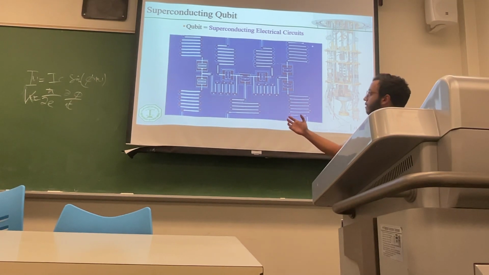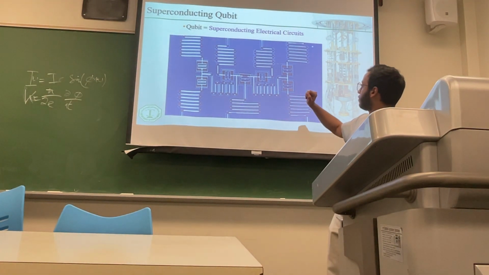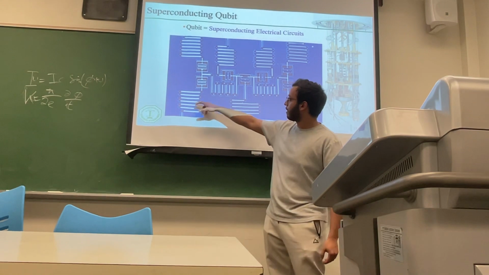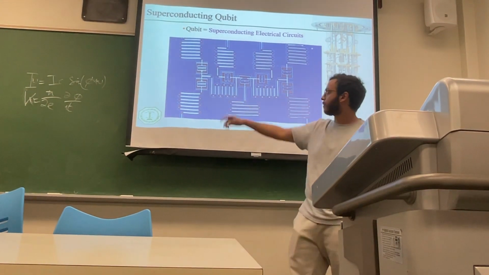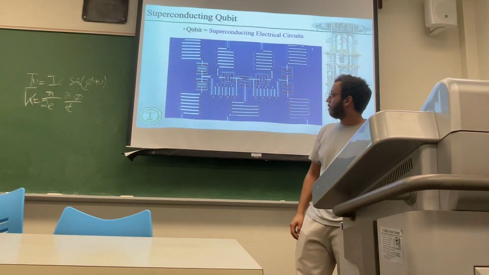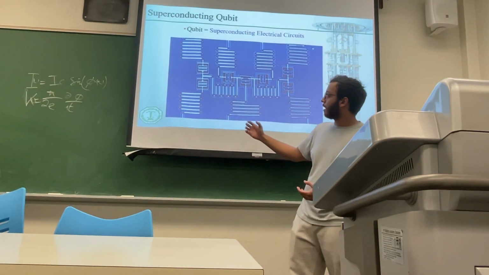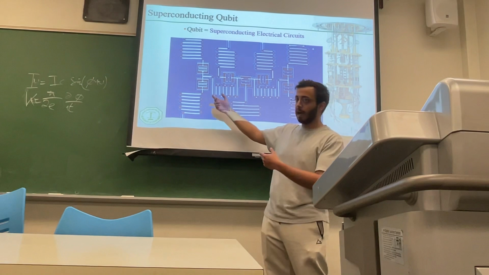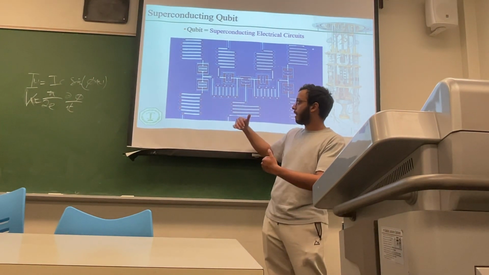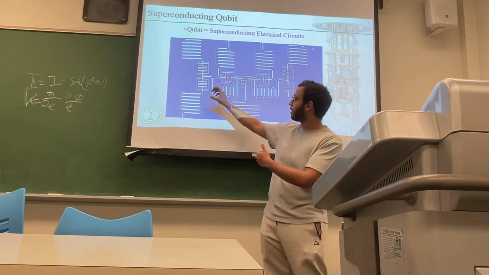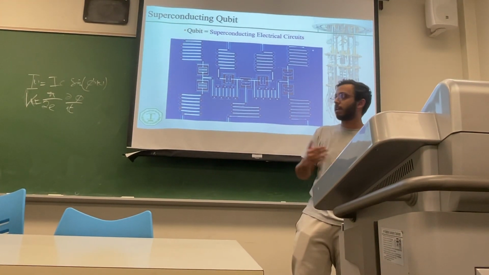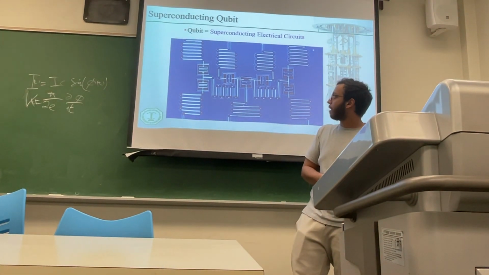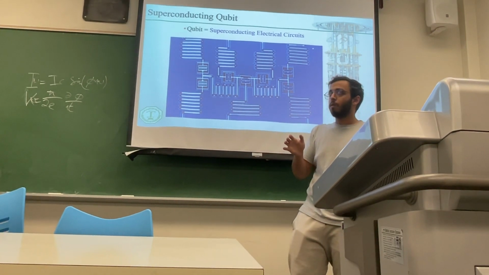What are we looking at here? We are looking at resonators, and we have here the qubit, which is most probably a Josephson junction. What is happening here is that the resonators read out and take information in and out of the qubit, as they mediate the communication between us, the users, and the qubit itself.